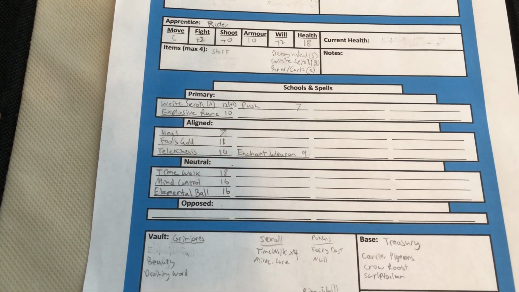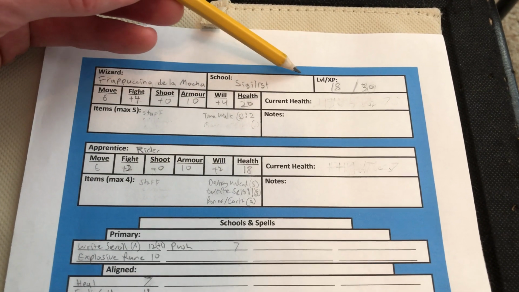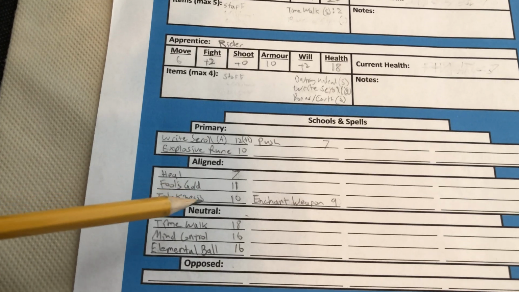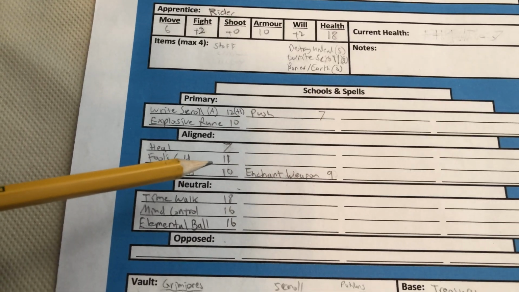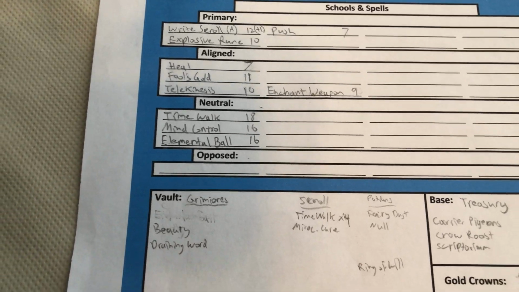For experience points, they once again cast all of their spells successfully, so 80 there, plus 40 participation points and 120 for 3 treasures. Allowed them to pass 3 levels, and they used 1 level to increase their fight to plus 4. They used 1 to lower the casting number for Fool's Gold down to 11, and they had a Grimoire of Elemental Ball, which they learned that spell from.